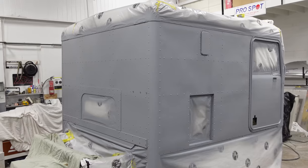Came out really nice. Happy with that. Nice little trailer's easy to move. Got a bunch of prime parts, barely dry. Put it in the shop already.